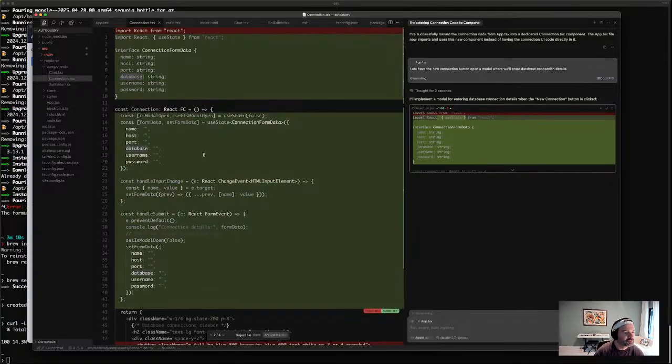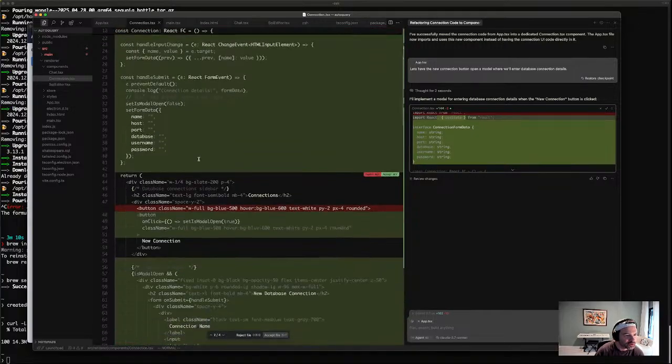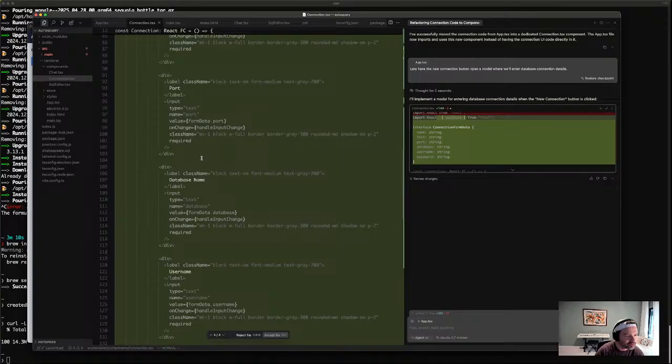All right, so we have, let's see. It looks like it put the modal inside of this component, which I guess is okay for now.